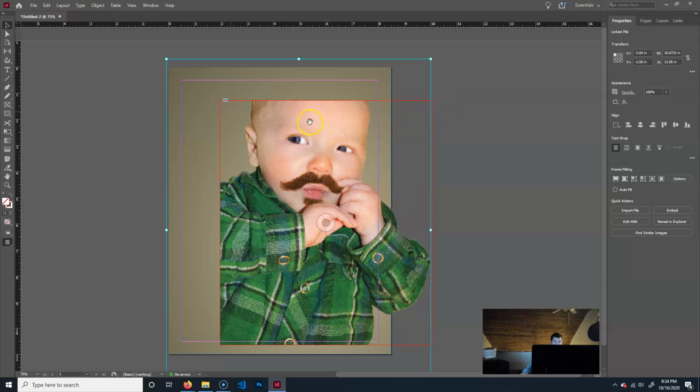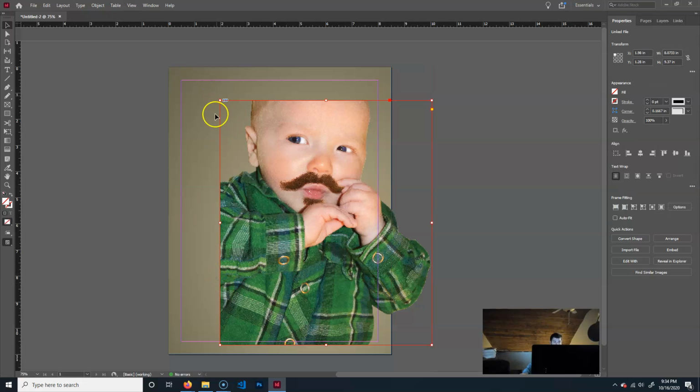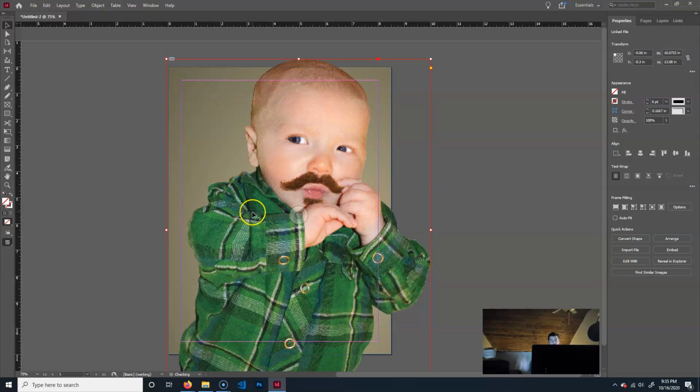So, let's say you do grab this. Make sure I grab the outside one. So, I click on the outside one. Let's say you do grab it. If you want to just snap it back, if I double click on this, it's going to snap back to the top. And if I do this one, it'll snap to the left. But if you do the corner one, it'll do both. Double click, and it snaps it back.